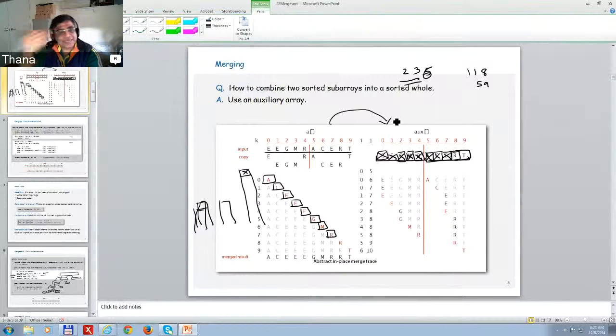So therefore, you need n minus 1 compare operations, which for us we can call n. Okay? So it's n minus 1 compare operations. So therefore, there will be n elements merged together. So what's the total number of compare operations?